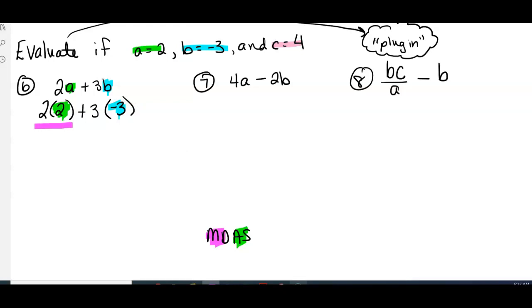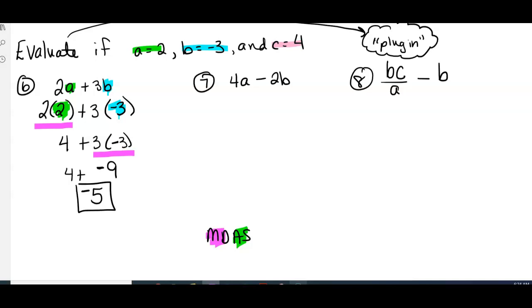And so that's going to be 2 times 2, which is 4, and then I bring the other one down. So I go back, do I have any more multiplying? Why, yes, you do have more multiplying. Okay, so 3 times 3 is 9. You see how there's one negative? I'm going to write that negative. And now I just have one operation to do, 4 plus -9. These are a +4 and a -9, so different signs subtract. And 9 minus 4 is 5. Now, since the 9 was the bigger number and it was negative, I'm going to bring down the negative.